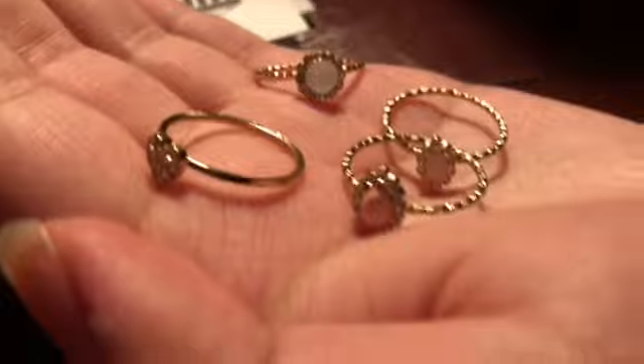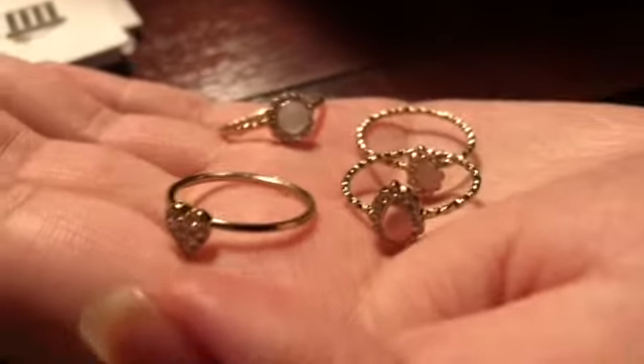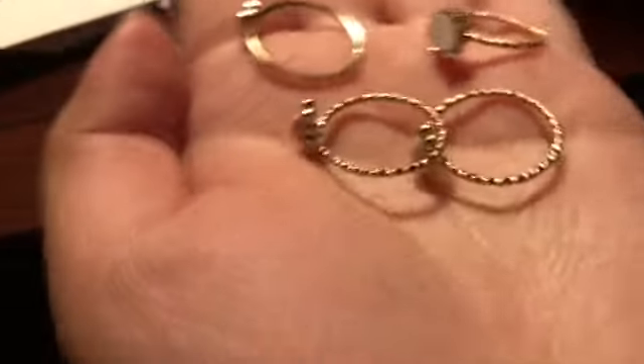The last thing I got from Forever 21 is these cute rings. These rings are so small and simple and really cute to wear. They're so sparkly and the jewelry is just amazing — I love it. So that is it for all the things I got from Forever 21, and now we are going to start with Rue 21.